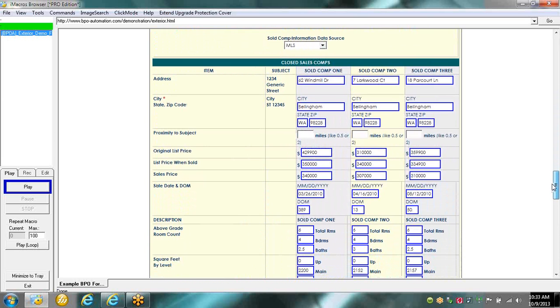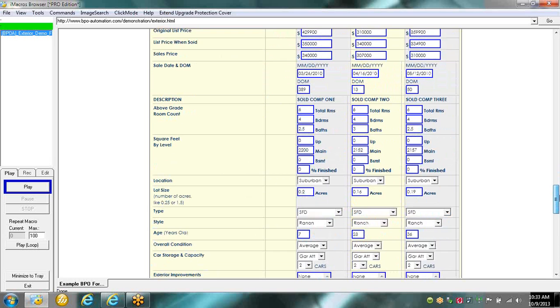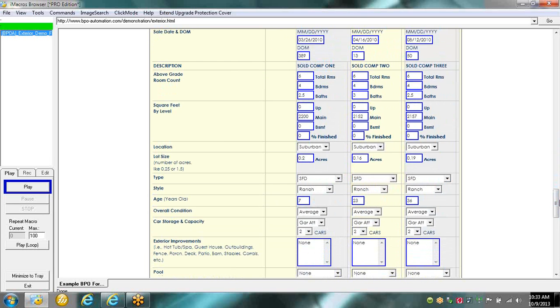The sold comps are pretty much the same information. You're going to have to, after you run things, research a little bit, fill in a couple of fields, and know with reassurance this is filling it out exactly the way that you want it. It's going to take less time to double check the work.